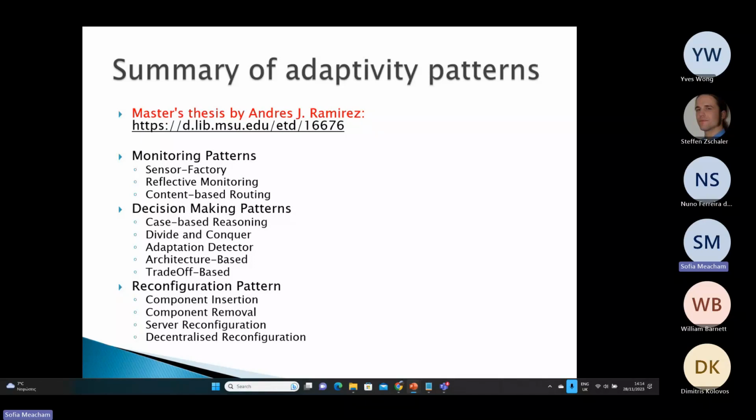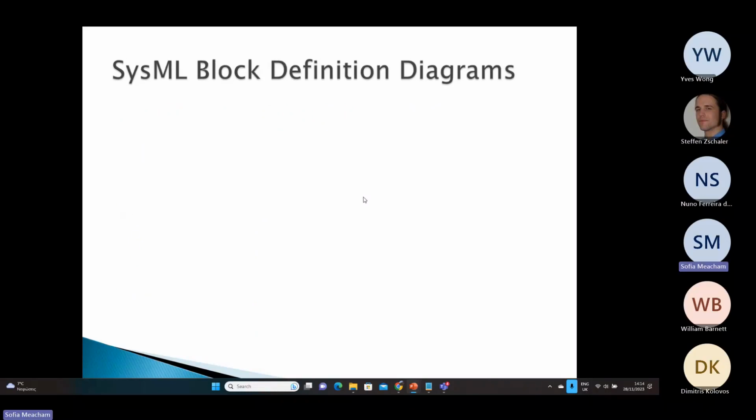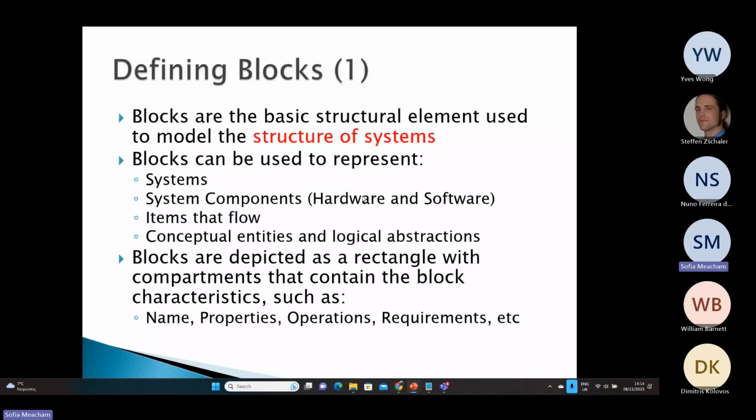There are ideas even from other fields, and they are formulated and presented using UML diagrams, UML class diagrams, and UML sequence diagrams. We will see some important patterns here, and part of the work will be to try to apply them in the design so that the design that you do in SysML actually has adaptivity at the architecture level and not at the lower levels. And I will go more into that as I move on.